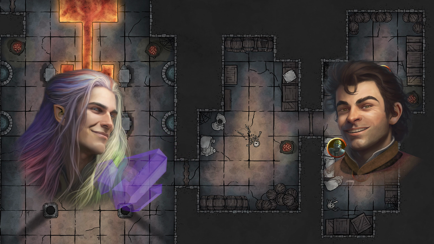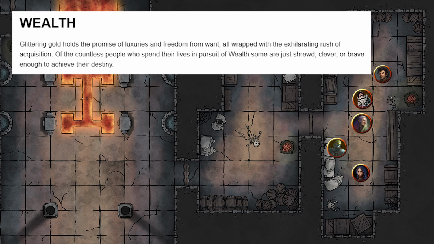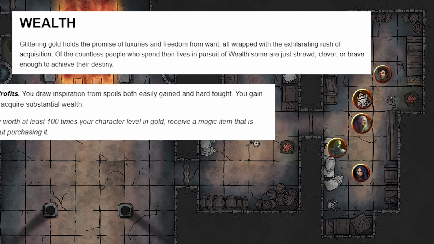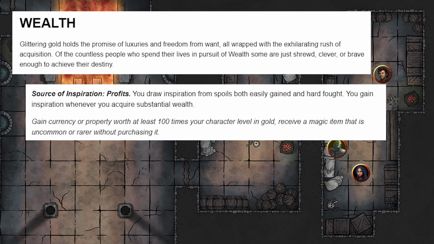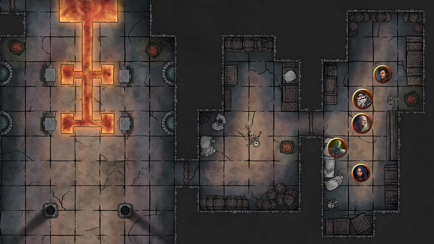I know I told Theobad that I wasn't going to sell anything, but the actual acquisition of money is kind of linked with my destiny. Strangely enough, as per this wonderful system, Advanced 5th Edition, I have a source of inspiration, which is, of course, profits. That I draw inspiration from spoils, both easily gained and hard fought. I gain inspiration whenever I gain substantial wealth, currency, or property worth at least 100 times my character level in gold. So, DM, would this be considered a source of inspiration? Just pocketing, perhaps, this emerald? The emerald is indeed worth more than 100 times your character level in gold.